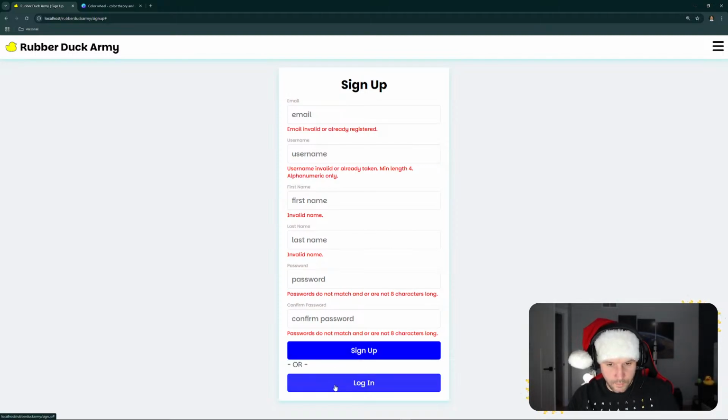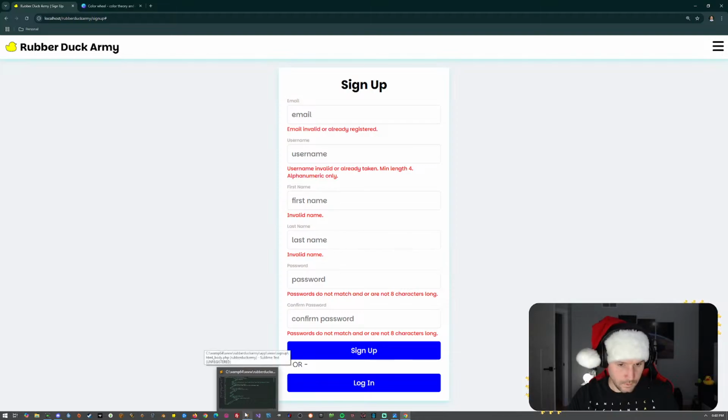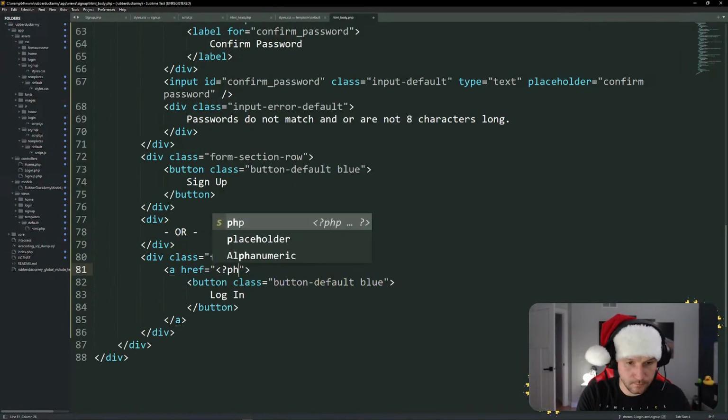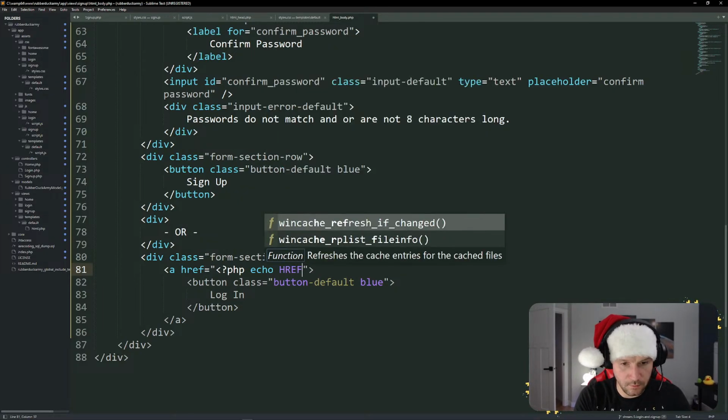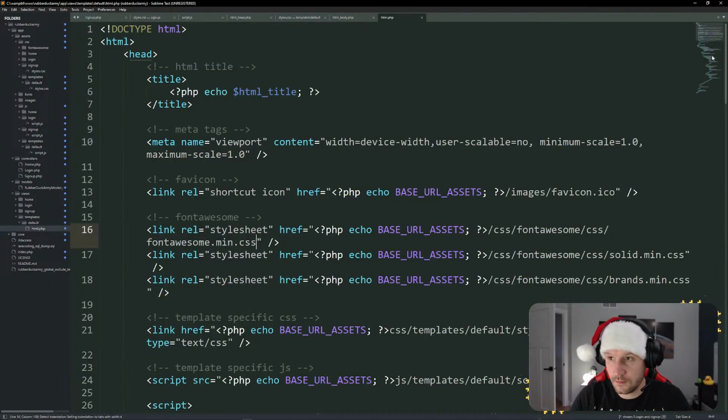We have our sign up or our login, because if you already have an account, you're going to log in. I think we have a href base URL here. Is that in our nav, or is it our template's default nav?